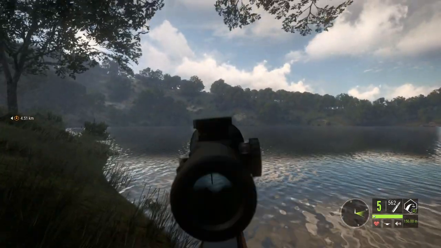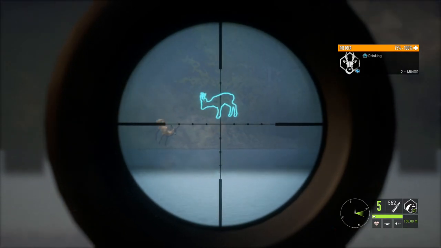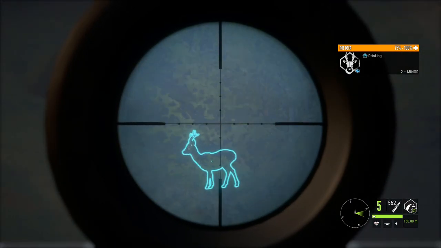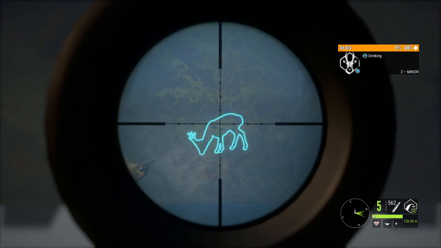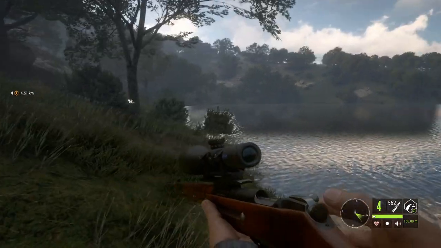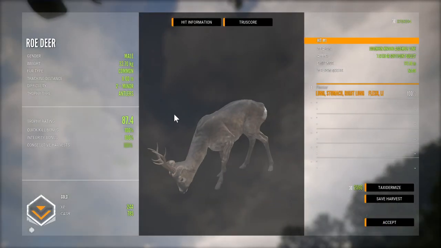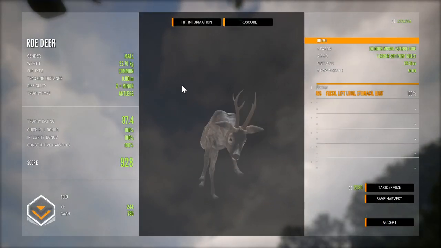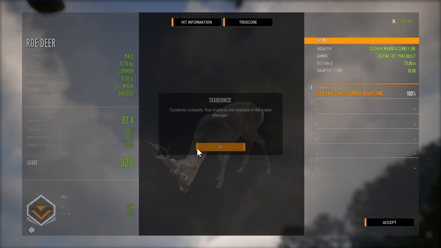We'll have to let our heart rate calm down a little bit. And yeah, he definitely looks good. So if we can calm down, just drop him there. That should be a pretty good way to end, I think. So he is 928. Pretty neat. So we'll send him to the lodge.